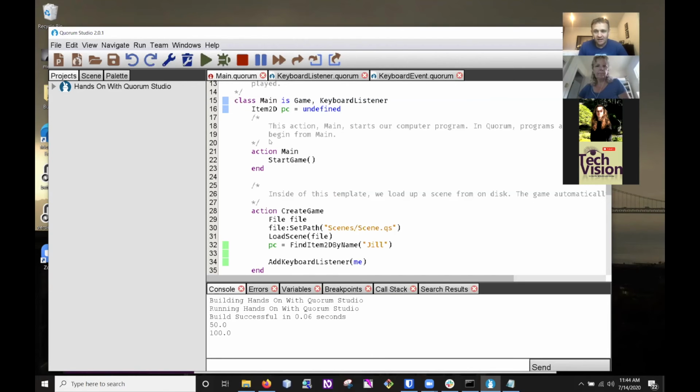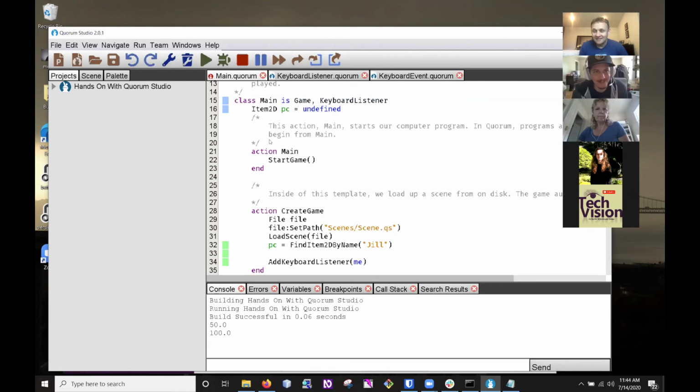Okay, Denise's raised hand. I kind of cheated and looked at the completed file from the Quorum website. They have a real tricky line in there that I've just loved. It made it so easy. Under the action pressed keyboard event, they added the integer code equals event:key code. And then whenever you were doing the if statements, you could just use the capital up, left, down, right. That was beautiful. I know it tied in with what we were doing earlier with getting the numbers for the keystrokes. But it's really cool. You could go deep in this.